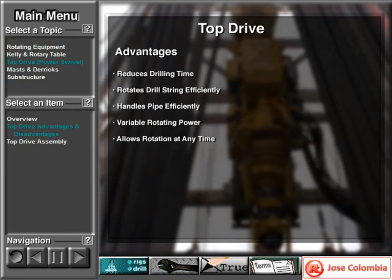A top drive allows drill string rotation and circulation at any point in the hole when tripping in, drilling, or tripping out. These features help prevent hole problems. It provides rapid response to well kicks during tripping or running casing. The driller can make up and remotely shut the built-in IBOP to stop drill string flow faster than a crew can set slips, stab, and close a full opening safety valve. In highly deviated holes, it helps to prevent the pipe from getting stuck by allowing the driller to immediately ream or back-ream the drill stem.